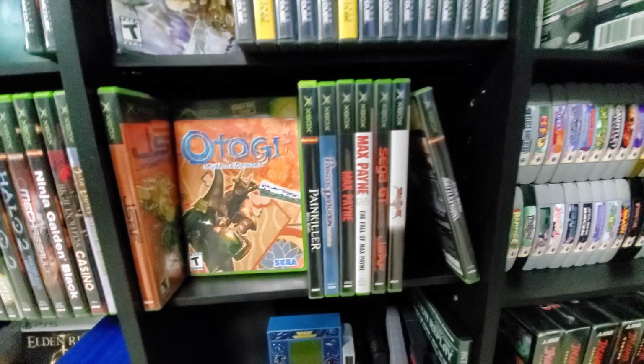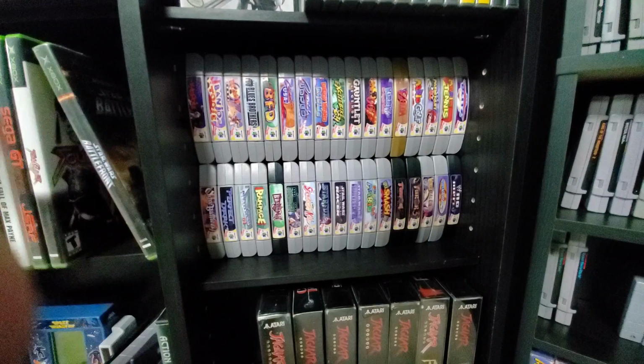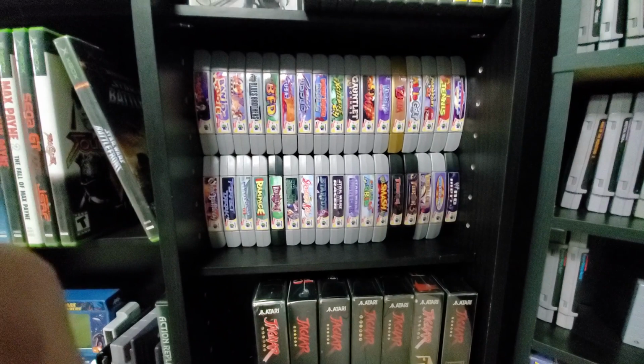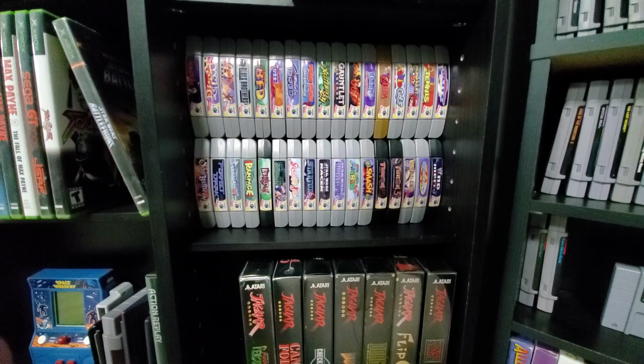Here's my N64 collection. Of course, I have to have the N label so you can see what you have. I have just about every N64 game I want. Conker's Bad Fur Day and stuff. I know this is sacrilegious, but I don't really like games that Rare made. I don't like 3D platform collectathons, and most of their best games are in that style. But I do have Ogre Battle 64, and it's great.